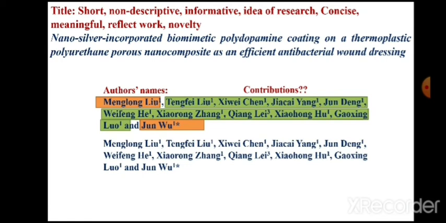Now, from this list of co-authors, suppose you see that the contribution of these three authors is neglected. That means in the original work they have contributed, but at the time of publication their contribution is purposefully neglected. This is not ethical at all. This is not legal at all. If you have contributed to this research work and your contribution is neglected during publication, this is not ethical, it is not recommended, it is illegal. You can raise a complaint about the omission of your name in this paper despite your contribution.